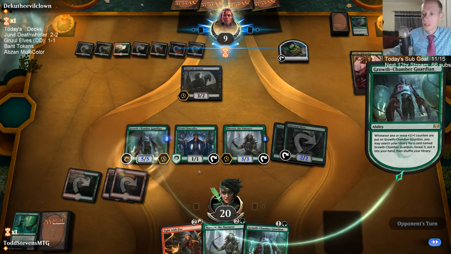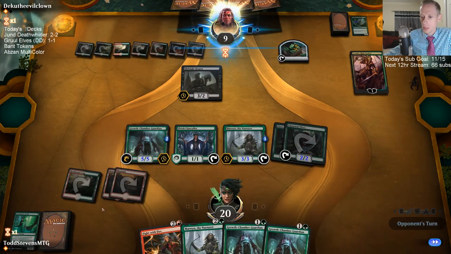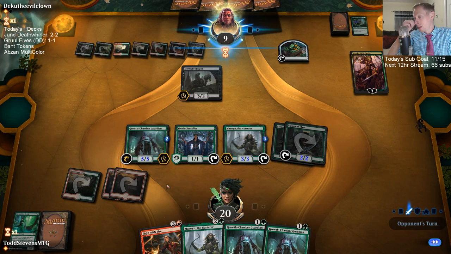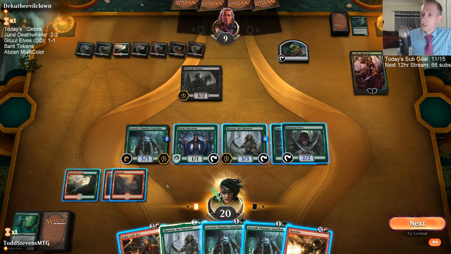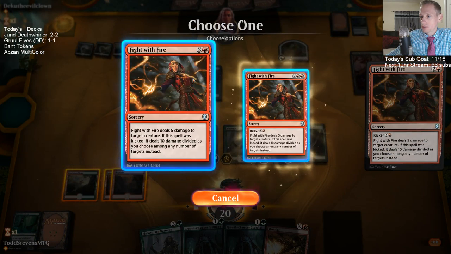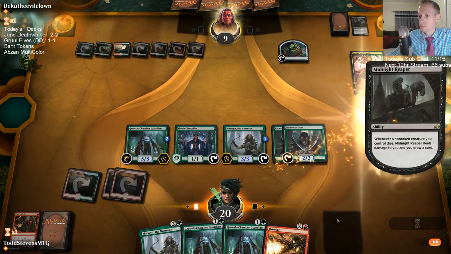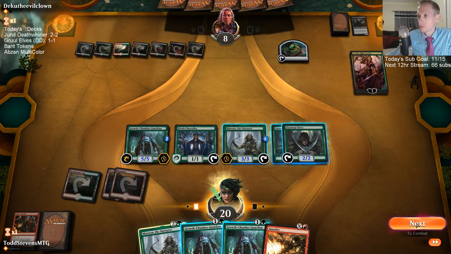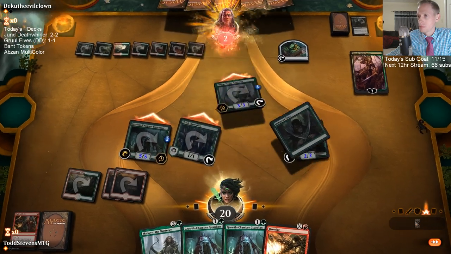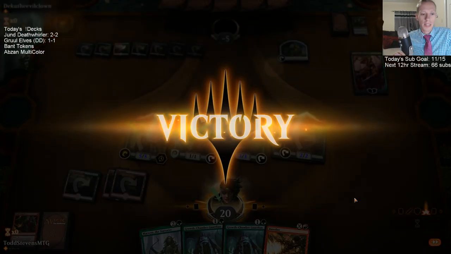So do they have instant speed removal? Alright, come on, land. No, we may have to just start attacking them. I'm just gonna kill this thing. Let's just do this and attack them. There we go. Just go ahead and attack them. That'll do.